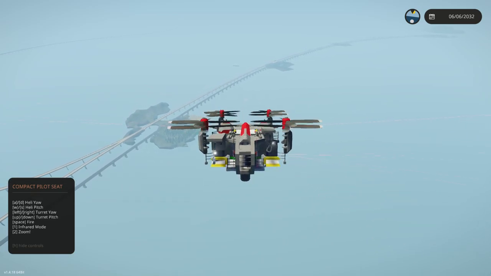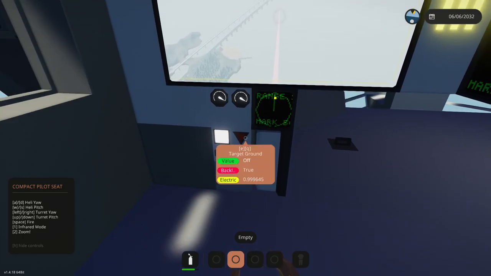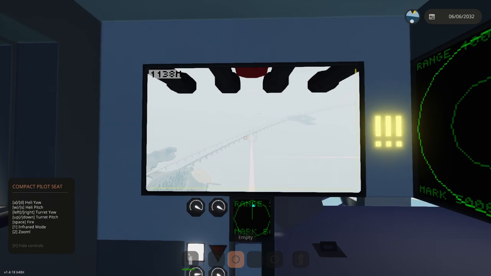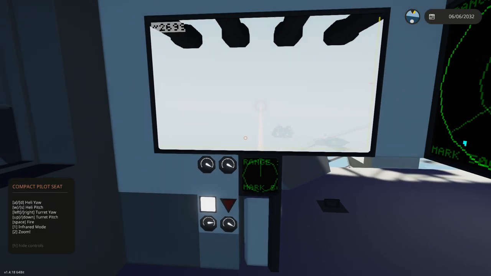Now, our auto turrets will target things on the ground. In fact, we can point them at the ground if we please. But in this case, we don't want to get that close. One of these ships might be a flak ship, and the flak ships are very dangerous. So we wanted to... Well, apparently they blew themselves up.